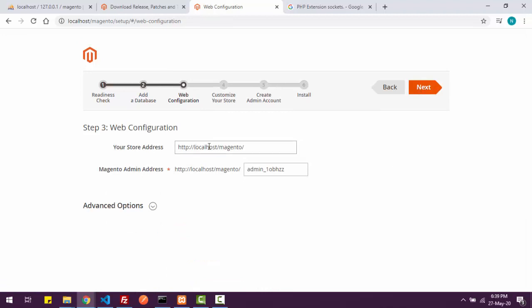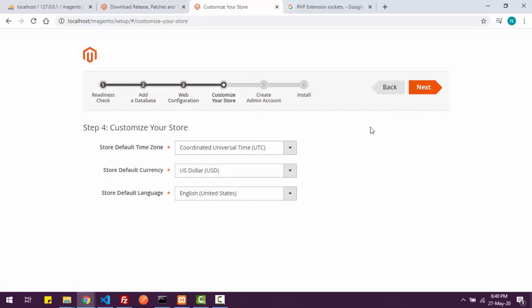This will be your local website address where your Magento is reflected on the website, and this will be your admin section. I'm going to remove the unwanted characters and simply use admin. Don't need to do anything else, just click the next button.